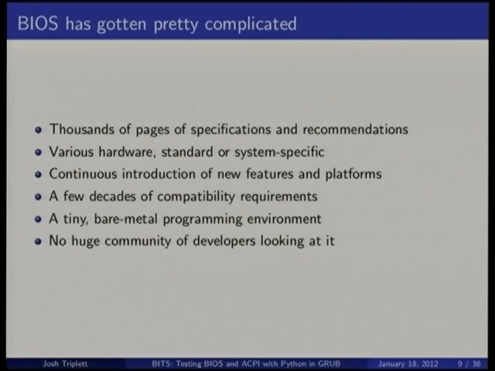It has a very tiny bare metal programming environment where the prevailing wisdom is that C is a very high-level language. And it really doesn't have a large community of people looking at it. We have external observers looking at it and complaining and drinking heavily, but we don't really have much review of the code of a BIOS itself other than the people who wrote it. That's not a very good combination compared to the systems we have that have the same degree of complexity but have enough people to maybe get a handle on that complexity.